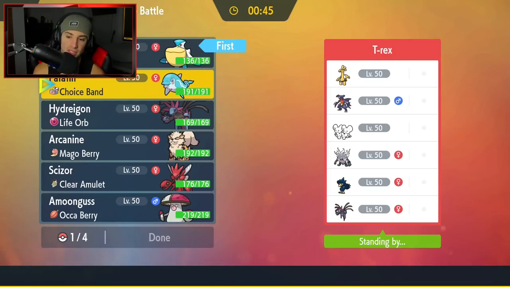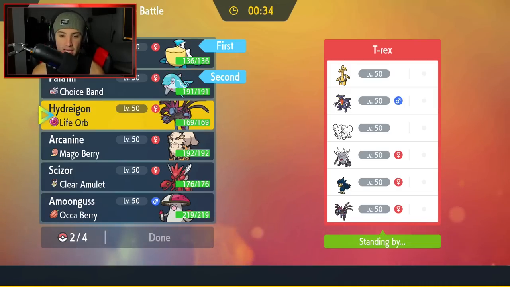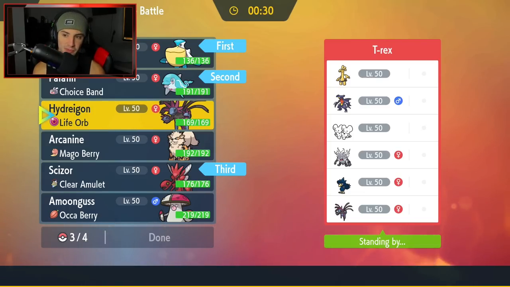What do I do here? He's obviously gonna lead a Murkrow, right? Murkrow and somebody else. I feel like Palafin could be pretty good. I think Palafin could be nice. We could watch out for the Population Bombs. Population Bombs could do us dirty, but I'm gonna bring Palafin in the back end. Gotta roll out with Scizor, and then last but not least, I'm thinking just Hydreigon with that Life Orb.